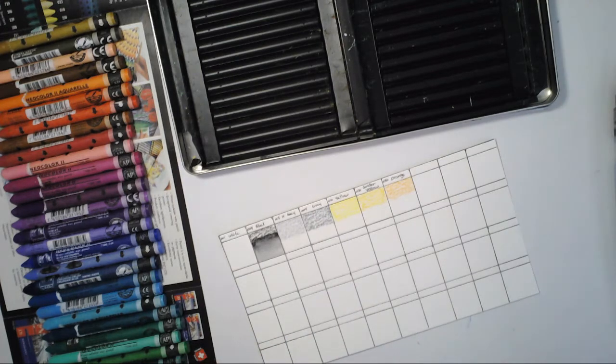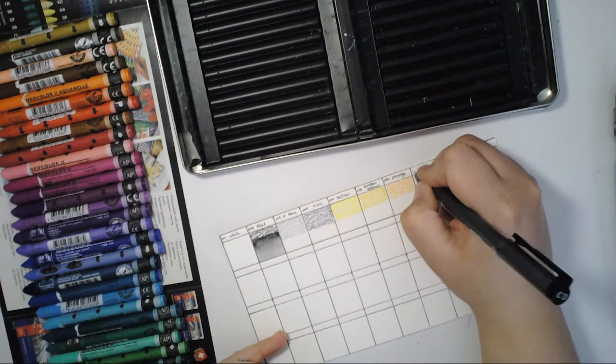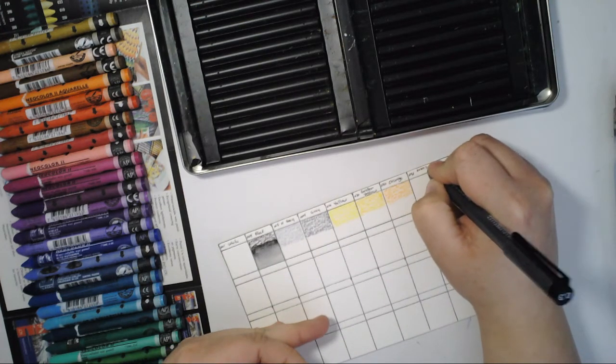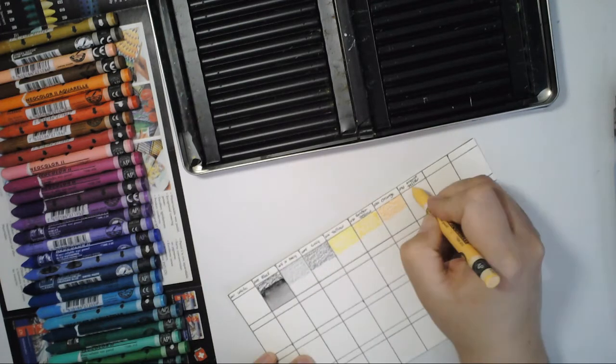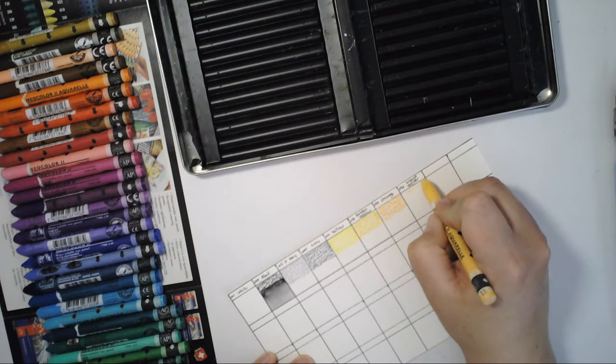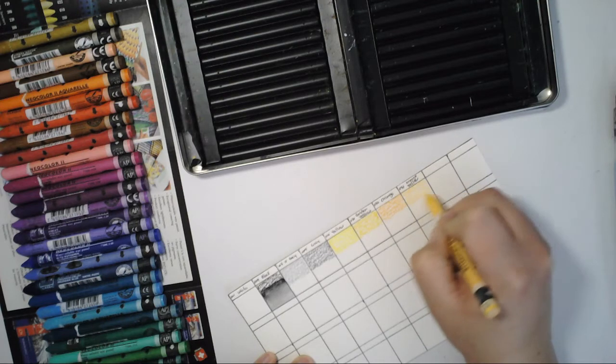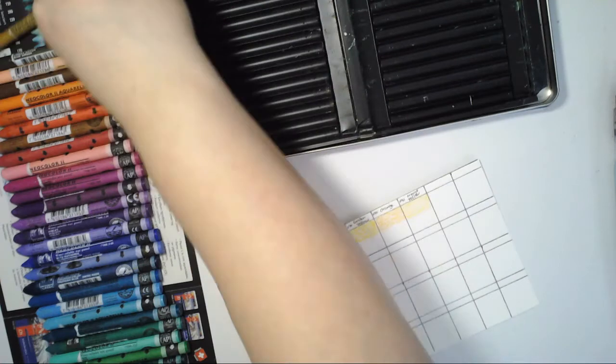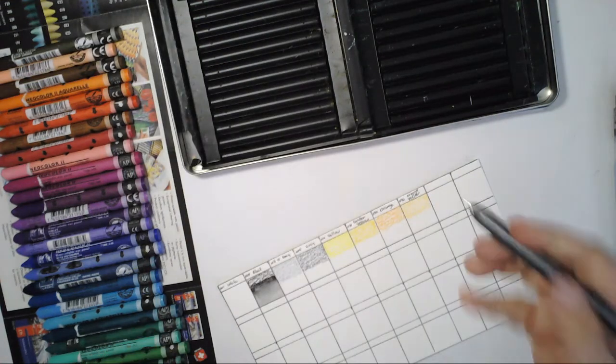This one is orange, yellow. They're not very inventive over the colors, the names of the colors. This one here is just an ochre. 35.